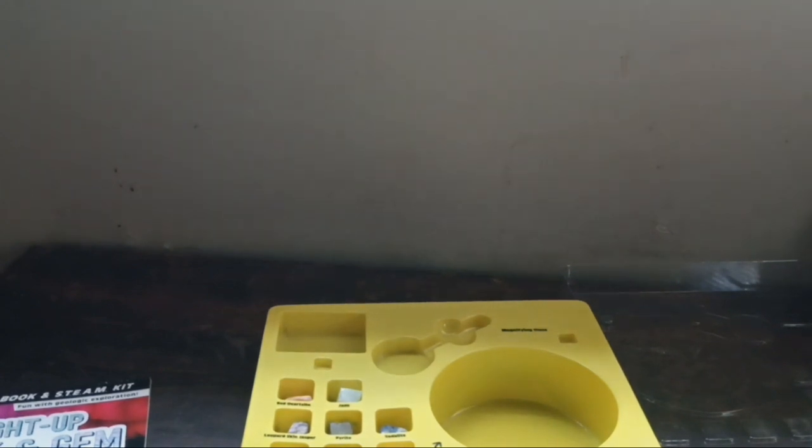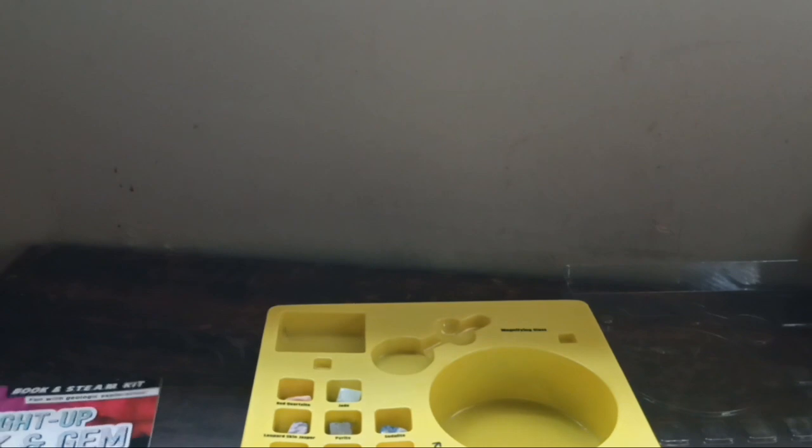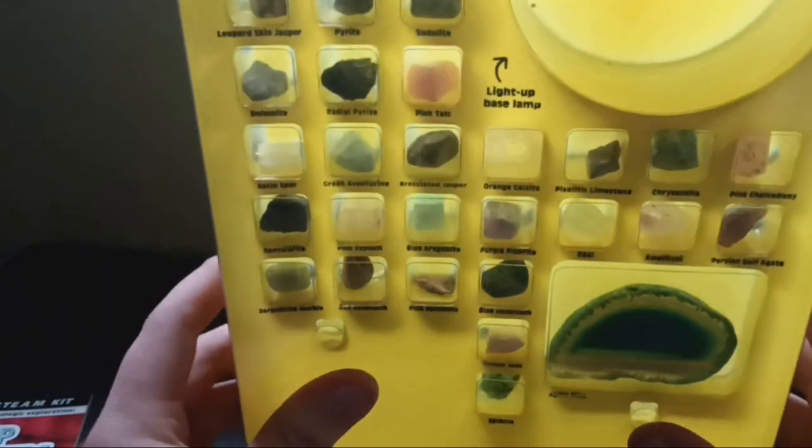Like I was saying, overall, this is a very nice little kit. I do like all the little rocks that came in it. This is a very good piece for starting off a collection. Turn that light on. And of course, you get your little light stand to put your agate on and stuff. And, you know, that's very nice.